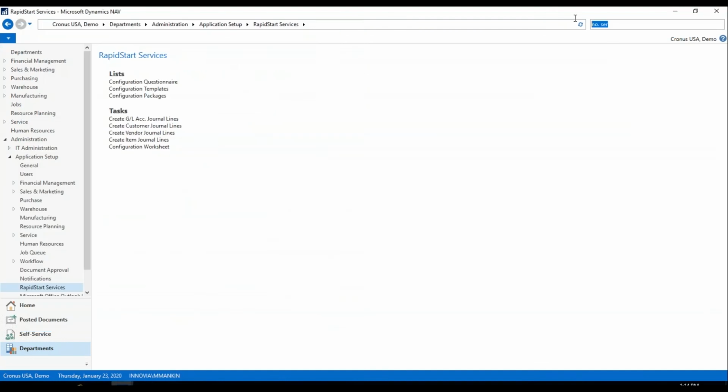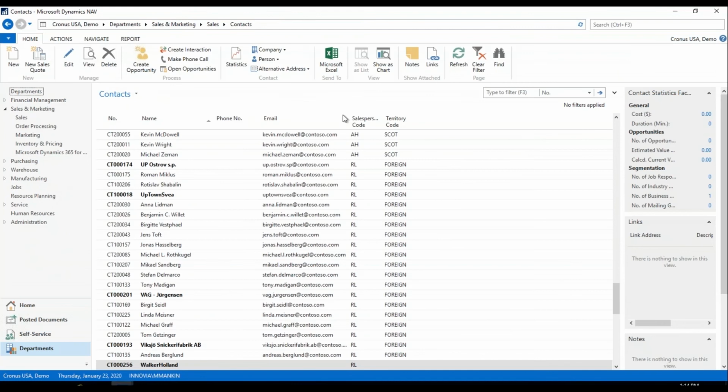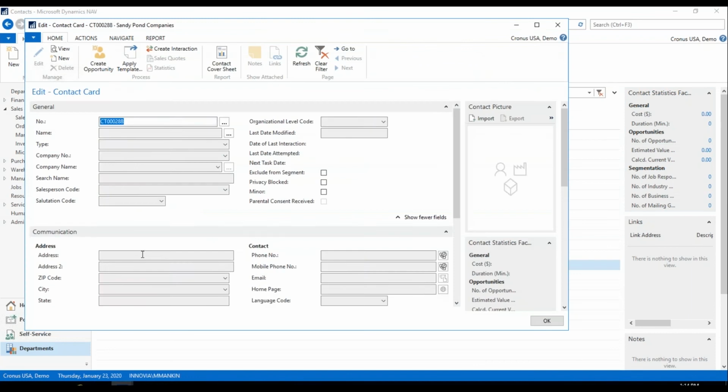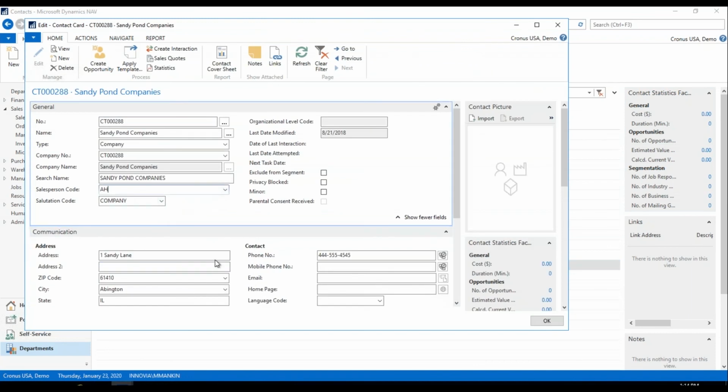If we went to contacts, just to prove that it actually worked, I'm just going to sort by the numbers so that we can see the ones I just added. There's my data. If we were to open up any of these, you would see Anita's in there.